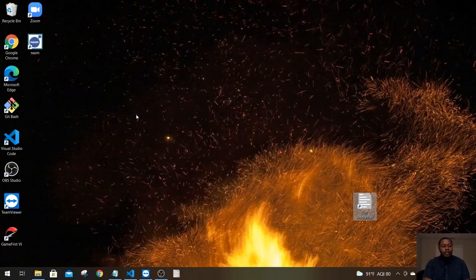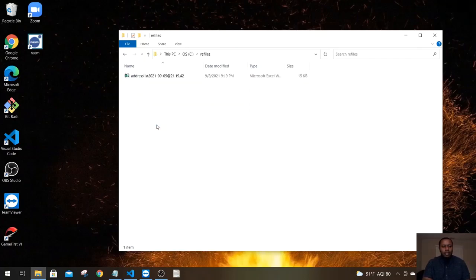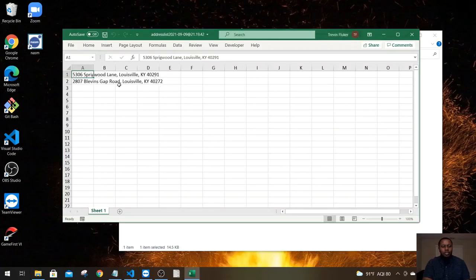And the script is finished, which means it's time for me to check my designated file. And this is it. And voila, there is an Excel file in it. And it features two addresses. There were only 3 documents and it collected 2 out of 3. I know exactly why, and this is best for the success case.